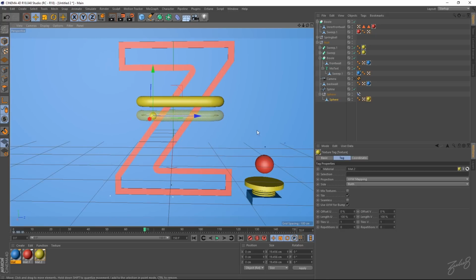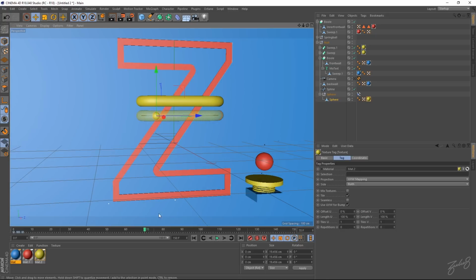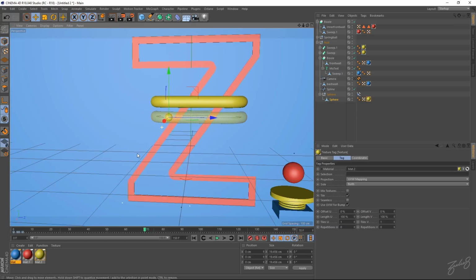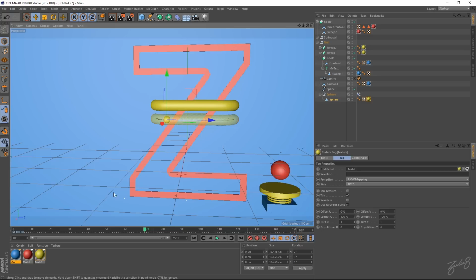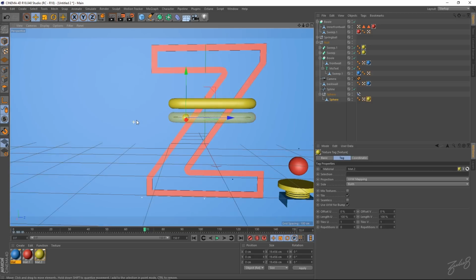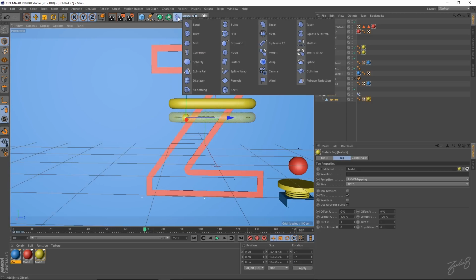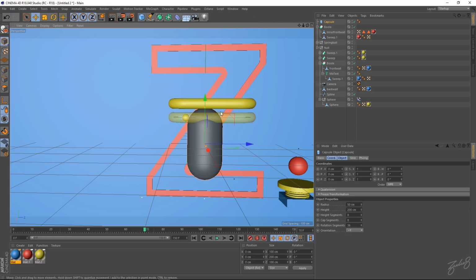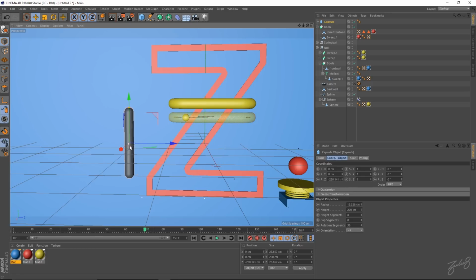Cool. So back to creating this clocky thing. I guess we can do one. It's kind of just going from here to here. Could be pretty cool. Let's do this just by creating a capsule. Make it a thin capsule.